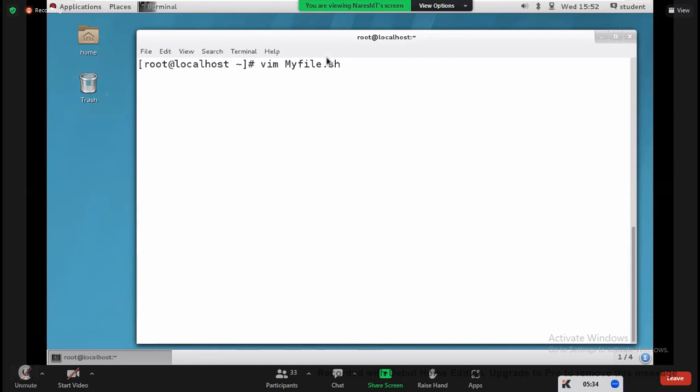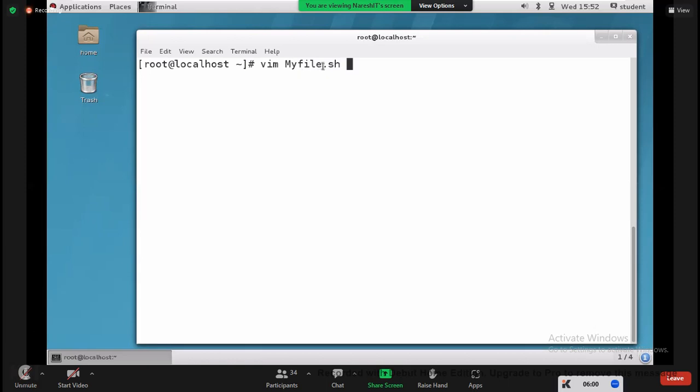Dot sh extension is not mandatory. Directly you can write the name, so there is no need to provide any extension for the file. But I'm providing .sh. Why? Because if you provide this extension, your VIM editor will consider it a script file, and while writing, any typo mistakes we can easily find.